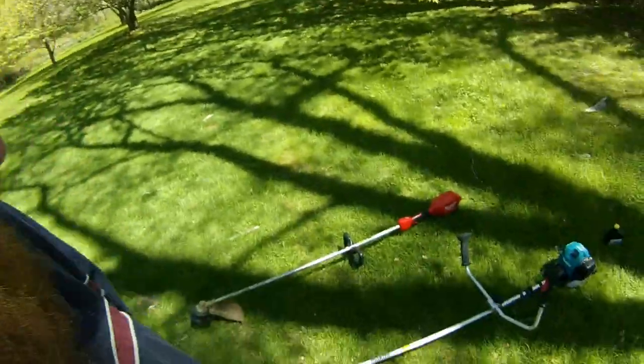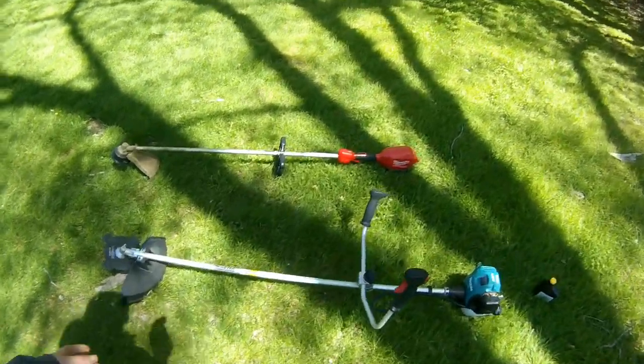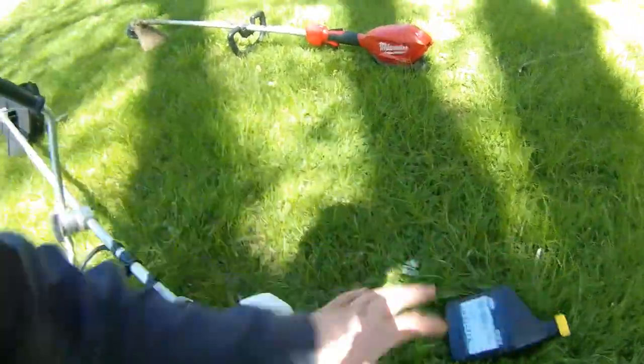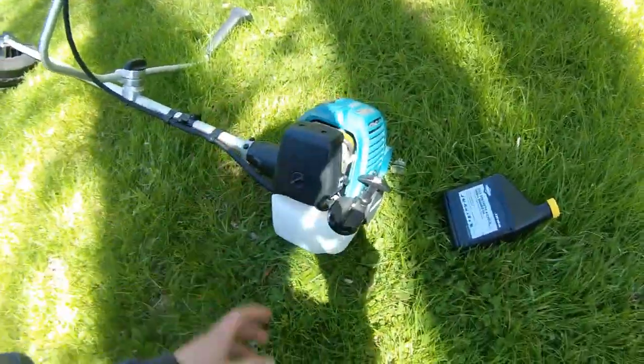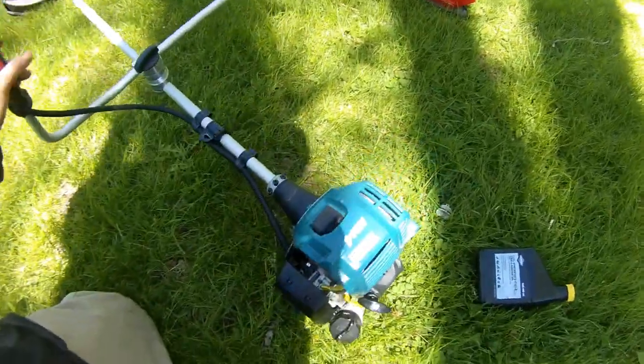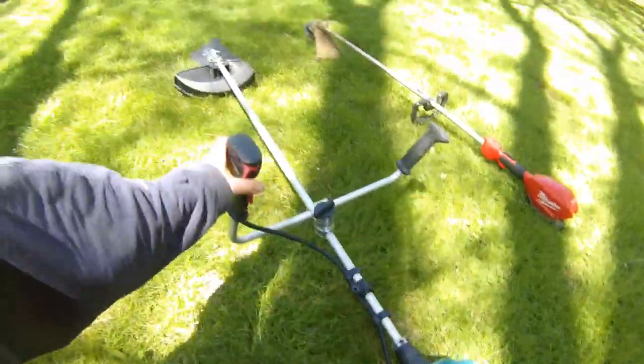Dolmar. Brand new. We got her out for her maiden voyage. Don't forget, put oil in her. She's a four cycle, not a two stroke. So we're gonna get some fluids in her and see if we can get her to start for her first pull.